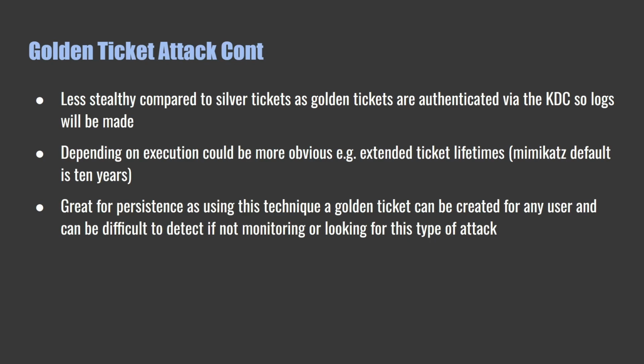Depending on the execution, it could be more obvious as well. For instance, a default ticket lifetime, I believe, is 600 minutes. By default in Mimikatz, I think it's like 10 years. Obviously, if an EDR or some sort of system on the machine spots that, it's going to immediately know that something's wrong. It's probably going to assume it's Mimikatz. It's basically going to be a massive flag to any sort of system monitoring the machine.